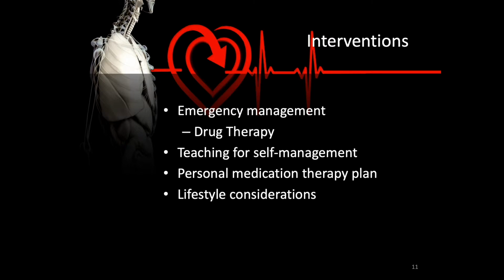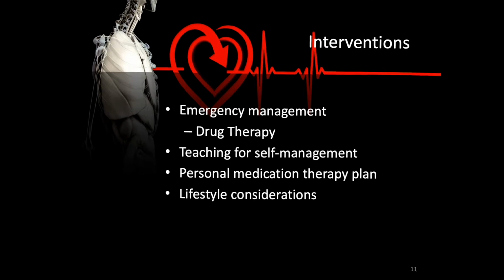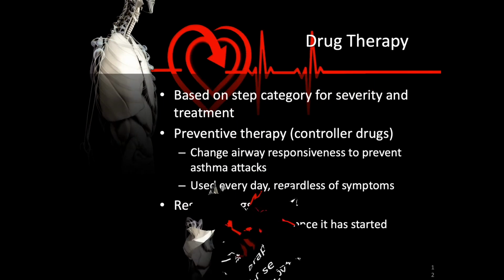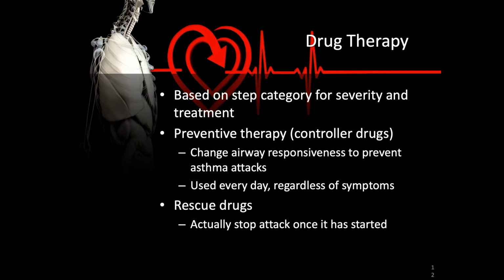Drug therapy can be divided into emergency and maintenance types of therapy. Maintenance therapy is based on the step category, and it's based on the severity and how the patient responds to that treatment. There is preventative therapy by using controller drugs. These change the airway's responsiveness to prevent asthma attacks, and they should be used every day regardless of symptoms. Rescue drugs actually stop the attack once it has started, which preventative drugs do not.